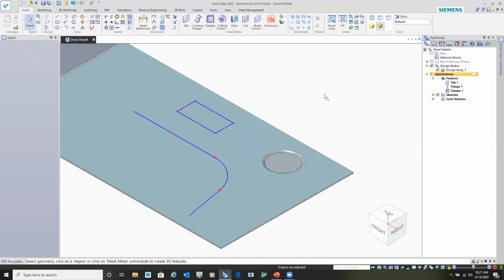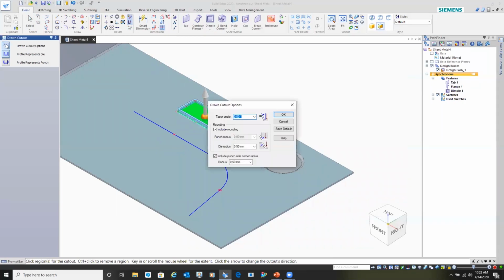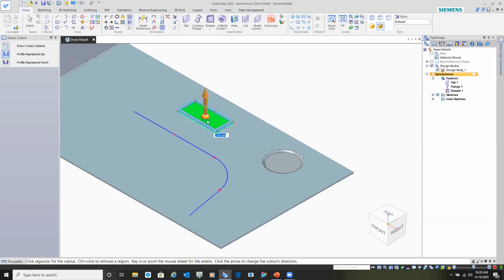And there's my dimple. Drawn cutout. Same idea here. Let's make this 2. Again, same options that we have before in our ordered, and we'll just click here and accept that.